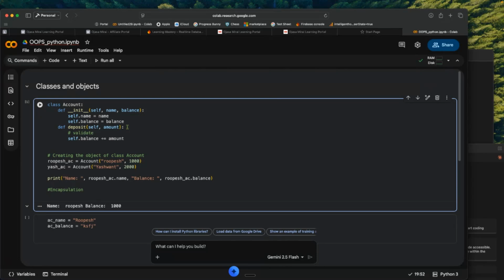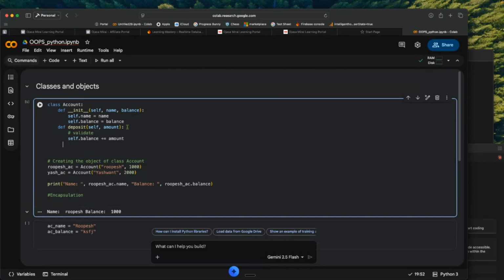But I don't want this method, which is used inside the account class, to be used outside.